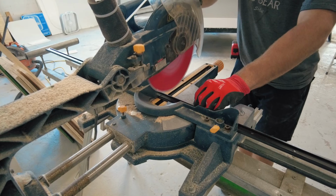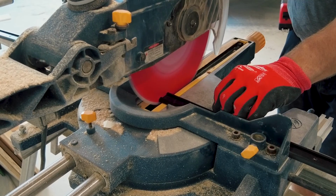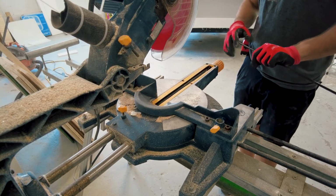I let the primer dry overnight, and the next morning I'm ready to start adding my aluminum siding. To start, I cut a piece of bottom trim that will hold up my aluminum sheets while they're being installed.